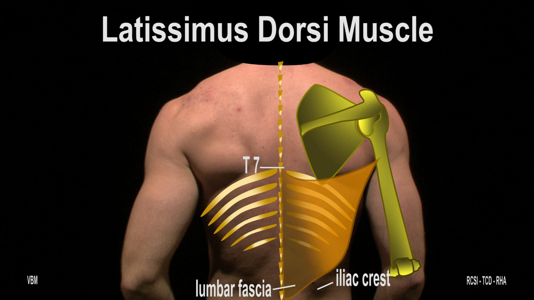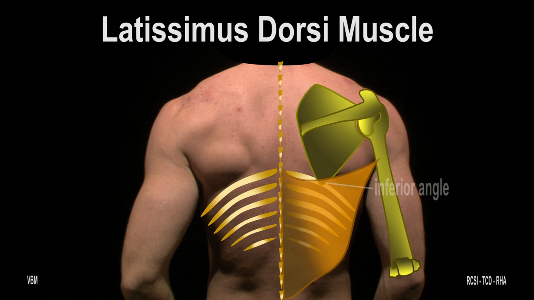The muscle is also attached to the inferior angle of the scapula, producing medial rotation, and prevents the angle from jutting out of the chest wall during shoulder movements. Palpate the upper border of the latissimus dorsi muscle, which runs horizontally across the inferior angle of the scapula from the 7th thoracic spine to the posterior axillary fold.